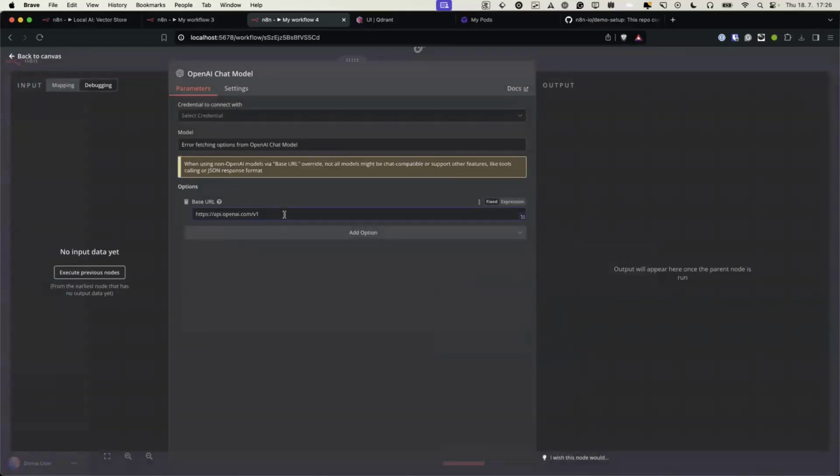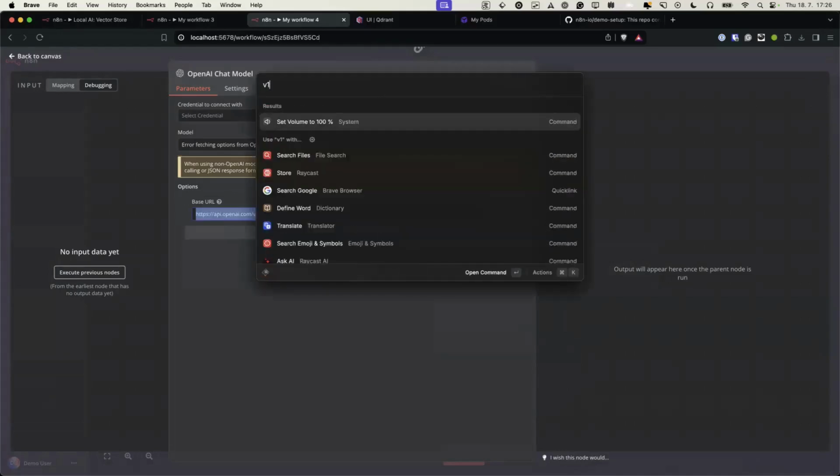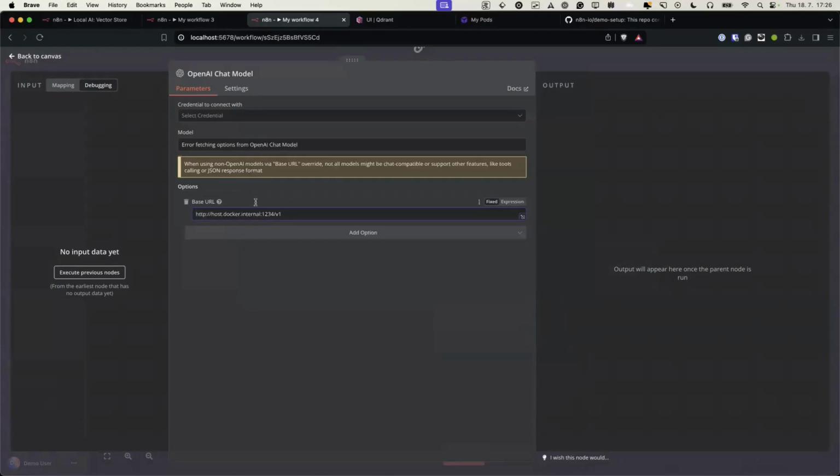So this option would allow you to override the API endpoint to which we're sending the request to process your completion. So I'm going to put host.docker.internal, which would be the IP address of my machine. But because I'm running n8n in Docker, I need to reference it in this way.